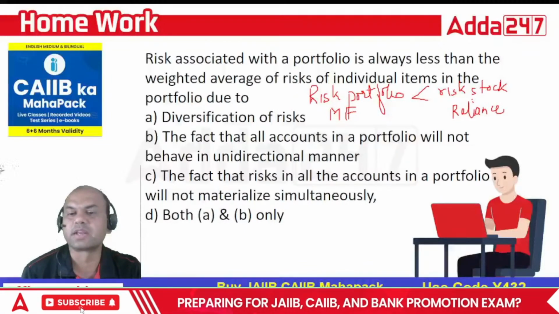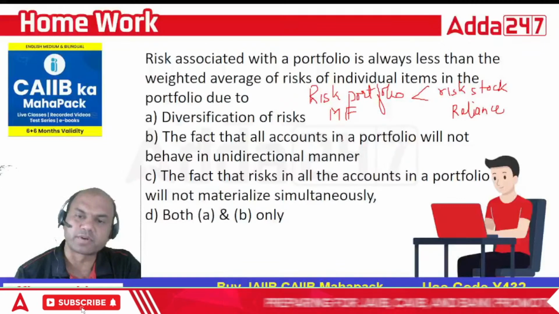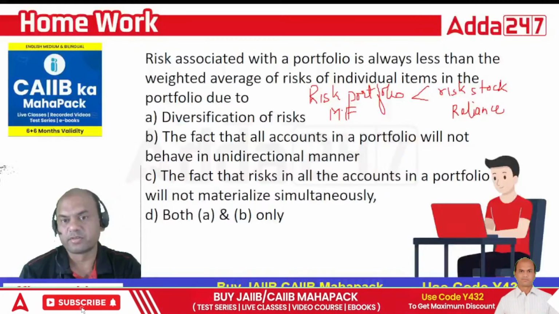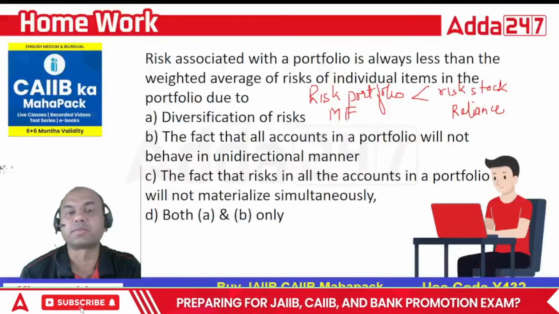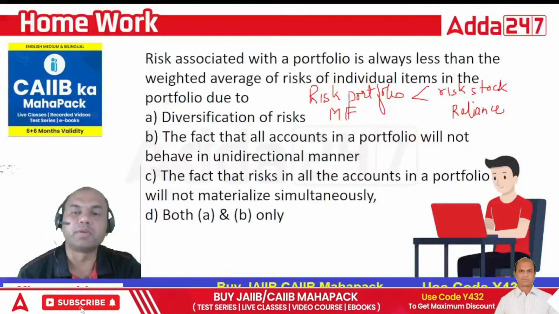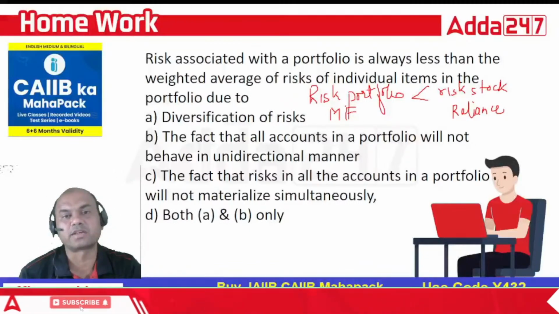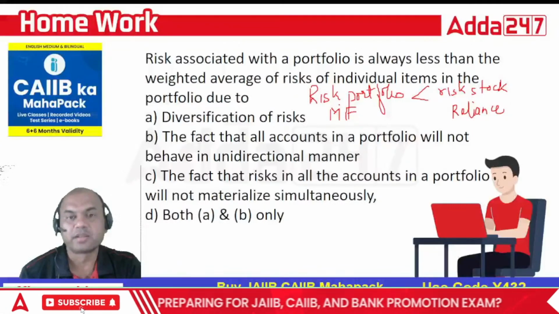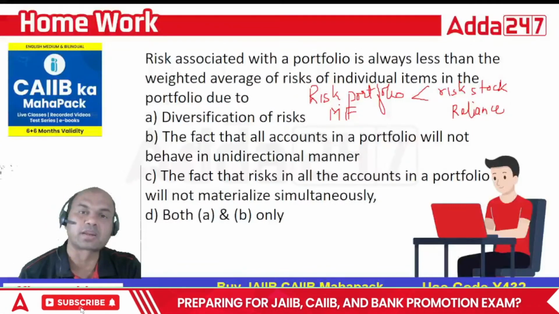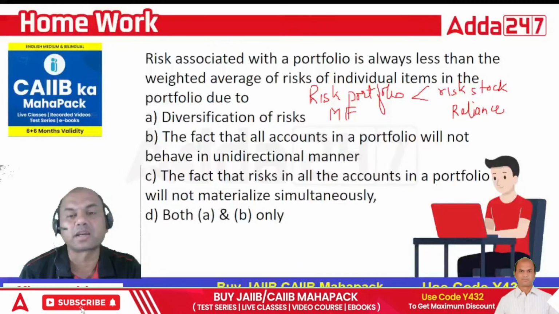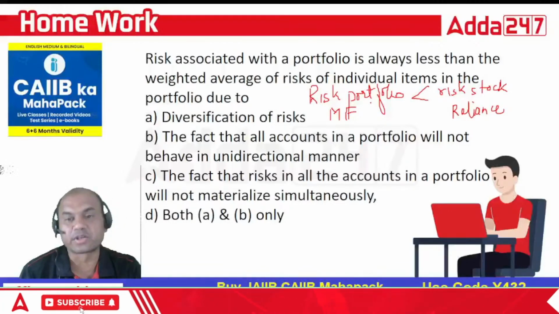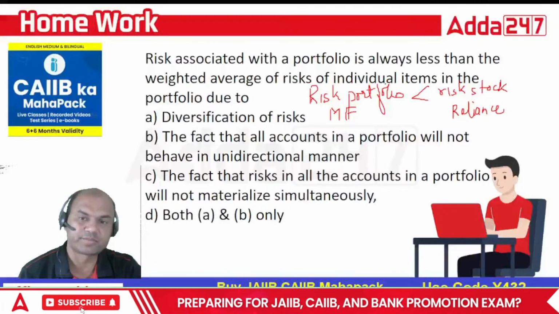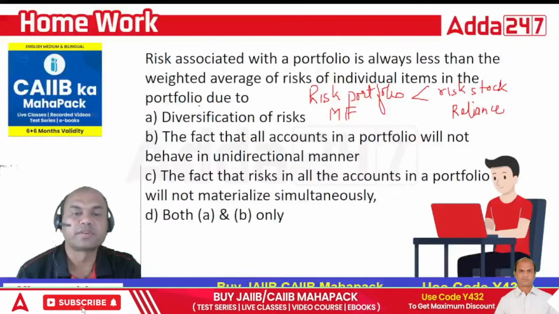The reason being, in mutual funds we have a variety of stocks. Whenever we select a portfolio, there is something called beta value, which is always checked for the portfolio. Beta value means, if some stock is going with the market, there is another stock which is going against the market. So if tomorrow the whole market falls down, then some stocks of yours will go up. That's why the risk is diversified. So what are the options?